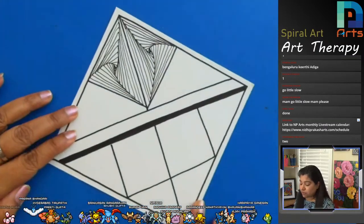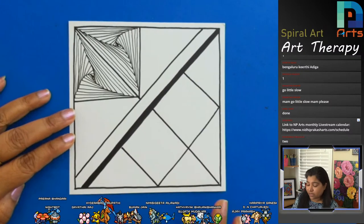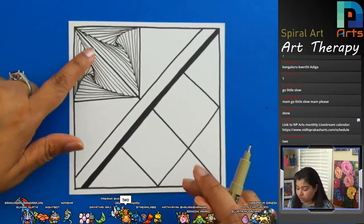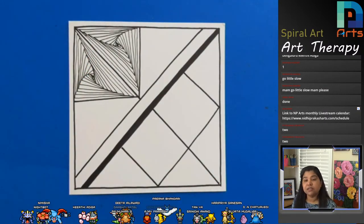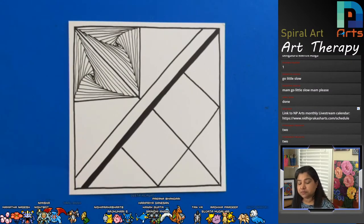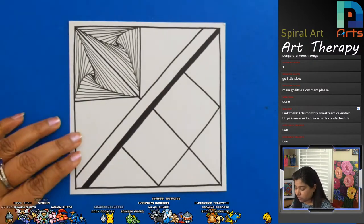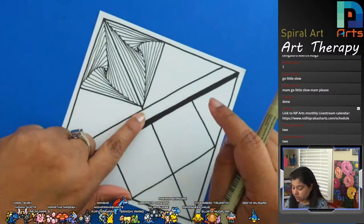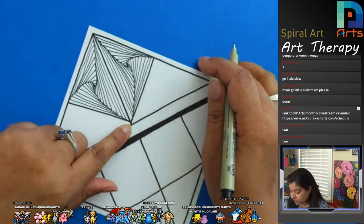And we got this beautiful fan shape. So in all our spiral art, as you see, we either get the fan shape or the twisted columns. So here we got the beautiful fan shape. I hope everyone is done here now. Now we'll start with this bottom corner here and we'll go clockwise.